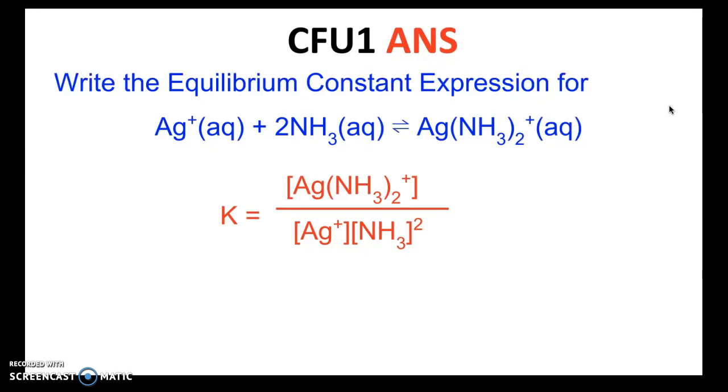Okay, so this is what your answer should look like. All of these are in aqueous phase. That means that we can include everything into this equilibrium expression. And remember to raise NH3 to the power of 2 since it has a coefficient of 2. Everything else has a coefficient of 1, so their powers are the invisible one.